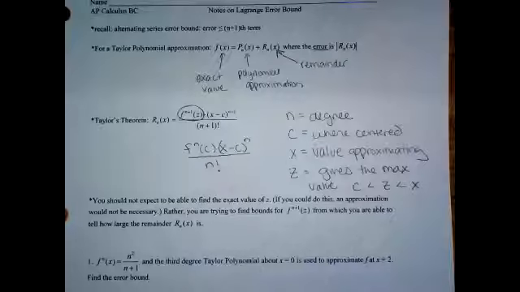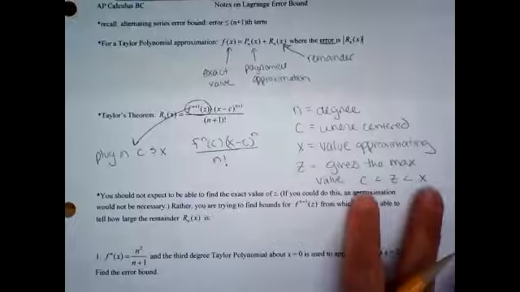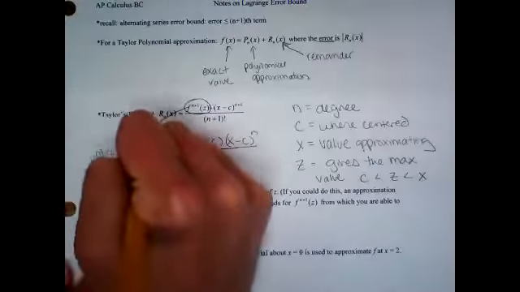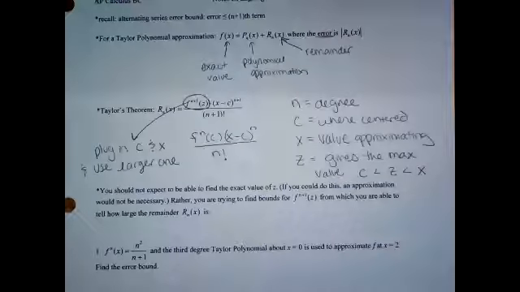So here's what you're going to do. Either they will give you a way around it, like they'll tell you that information somehow, or what you're going to do is plug in C and X, the two values that you do have, and use the bigger one. So you will have C and it'll be 0, and you will have X. You'll plug in both of those, the ones that you do have, like you're using what you have, and then just use the larger one. Or else they'll give you some kind of workaround. That's your way around that. But you don't have that number, so you can't get it exactly.